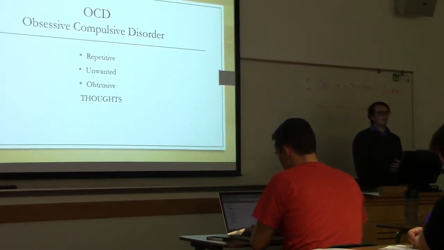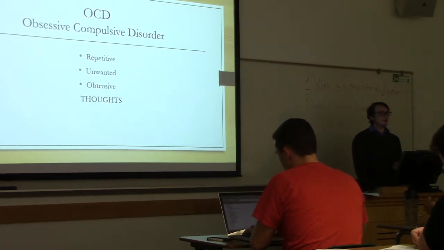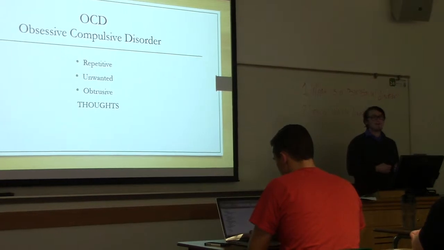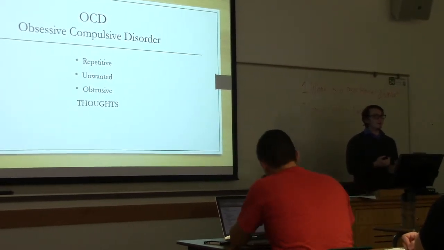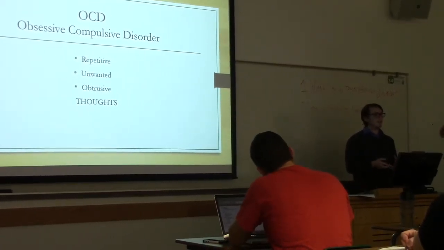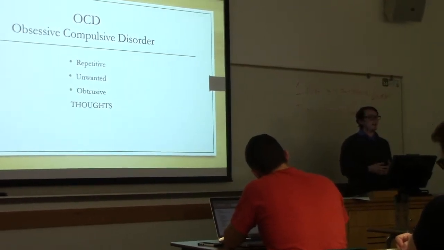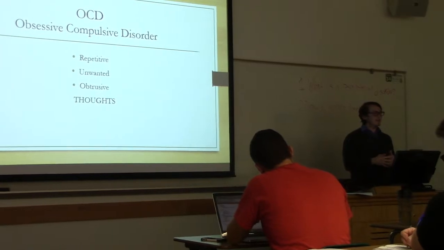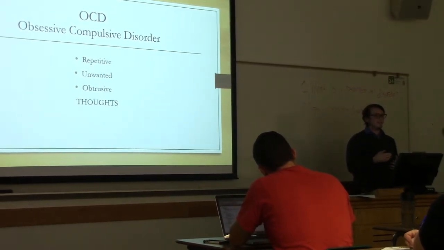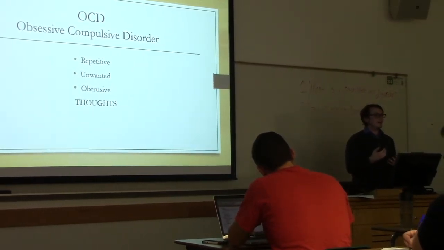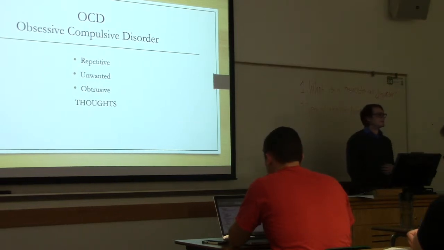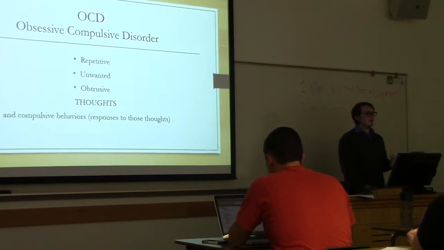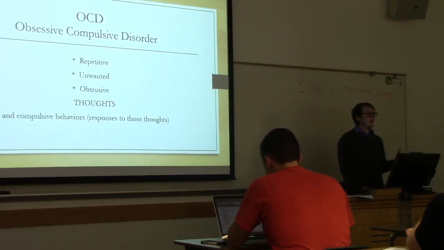Like someone with obsessive compulsive disorder who washes their hands a lot might have this unwanted, repetitive thought that their hands are dirty. And so the compulsive behavior that treats that is washing their hands. They might develop a pattern of washing their hands a lot because they need to get rid of that obsessive thought that their hands are dirty. Does that make sense? The compulsive behavior kind of treats the anxiety they're having about the obsessive thought.